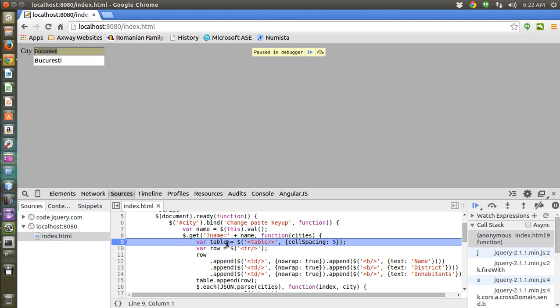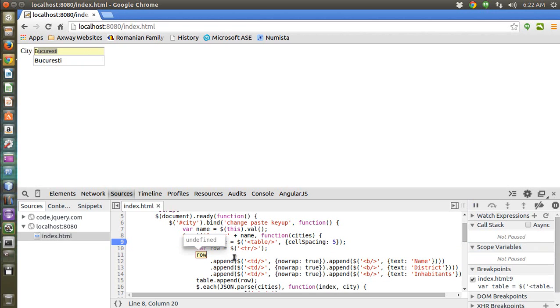As you can see, the value now is empty. That's strange. So the value of this, let's evaluate this again, but now the context is changed. And of course, if I do so, this would not be what we expect.